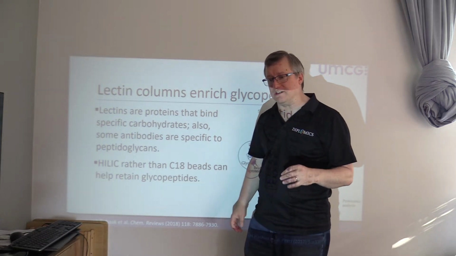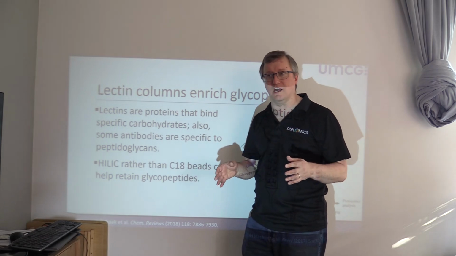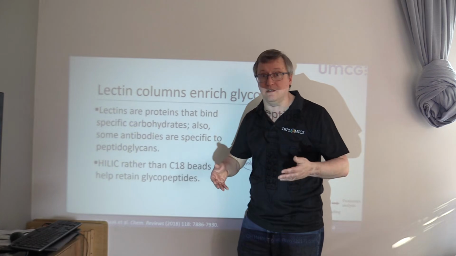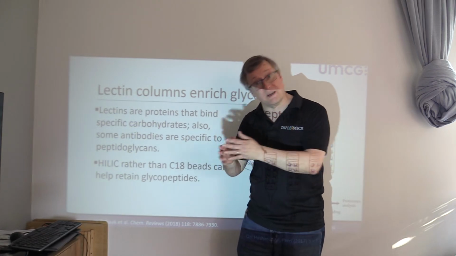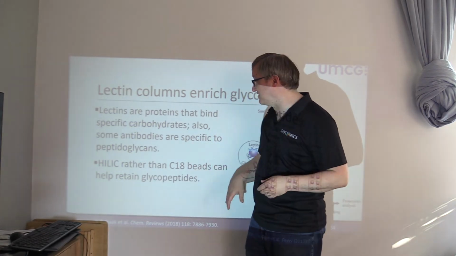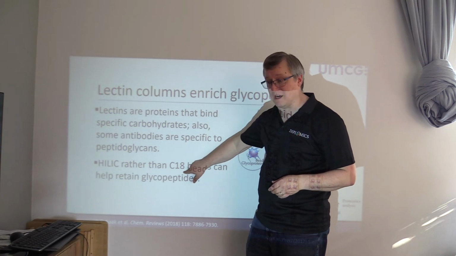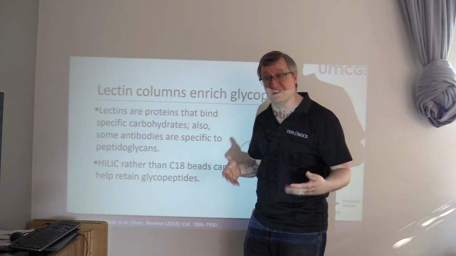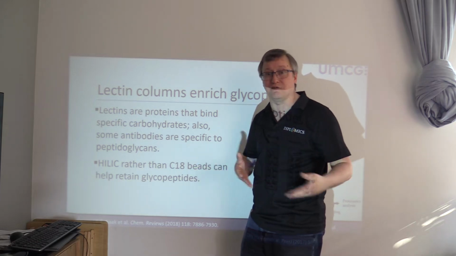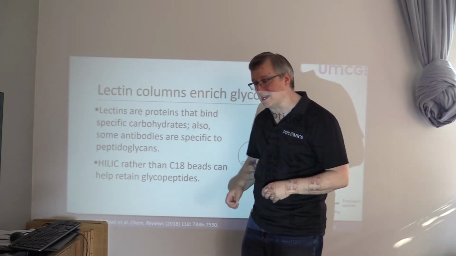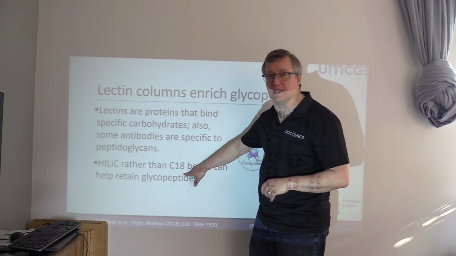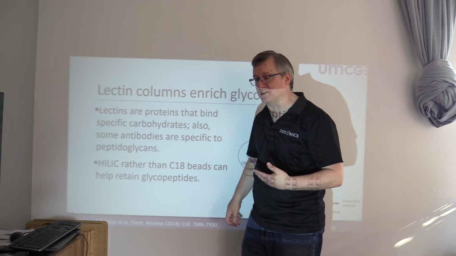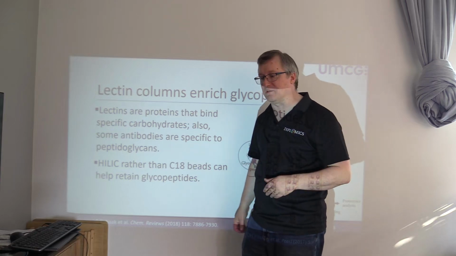Now, earlier I said to you that we mostly use technologies like reverse phase liquid chromatography with C18 beads in columns for separating peptides on the basis of hydrophobicity. However, sometimes when we work with things like glycopeptides, we need to take into account that their chemistry is a little different. It's shifted because of the presence of these glycans. So something like a HILIC material can help you to separate and retain these peptides better than using something like C18.